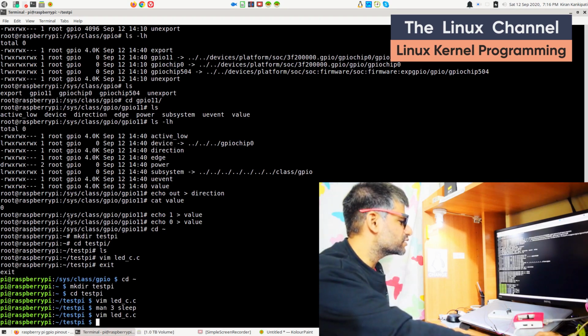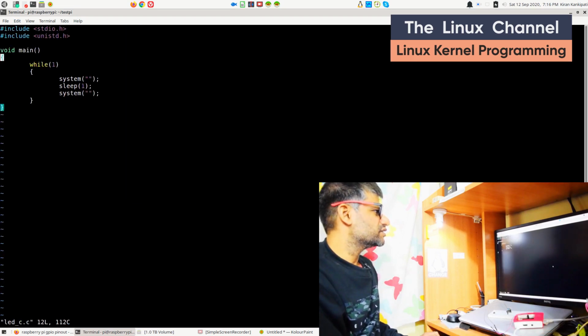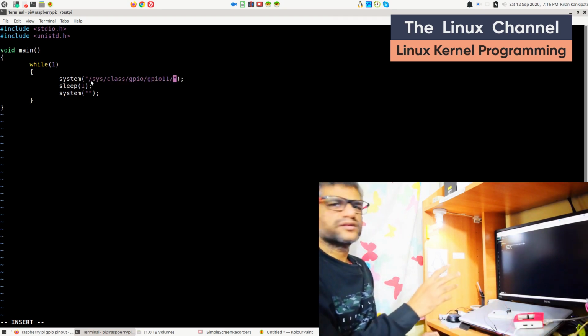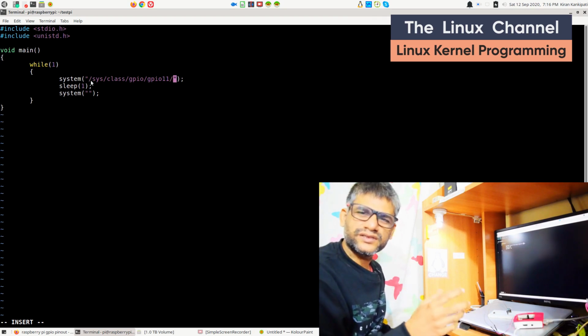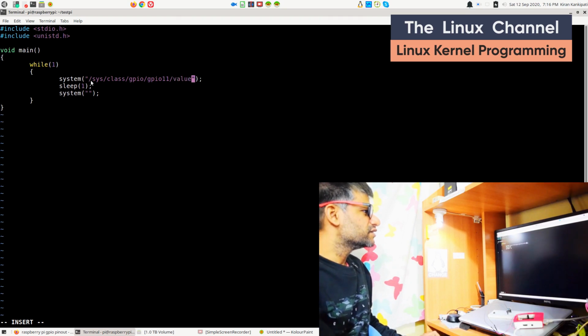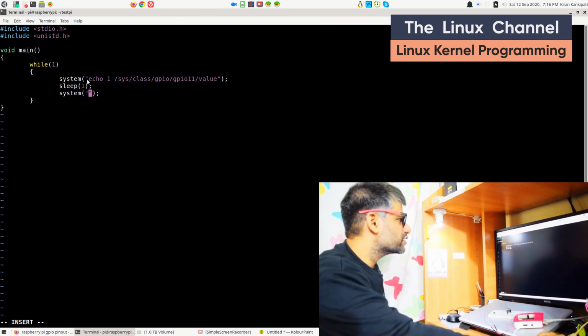And we need to find out what this path is. See, sys class gpio, and then that folder name. Insert it over here, and of course you can have this in variables, or a custom buffer, or maybe hash defines and stuff like that. You can do anything you want. So you can do this value, and do that echo over here. Echo 1 is to turn on, and then you can just copy paste the same and set this value to 0 over here.